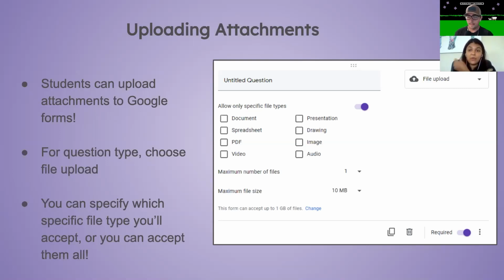So going back to the yearbook example, all of the pictures need to be in by this specific date, and the Google form can no longer accept the responses after that because after that you need time to upload all those pictures and to edit them and to go through the processing and then to send the yearbook to the printer. So there's a lot of things that Google Forms can do, and that yearbook example is a perfect one.